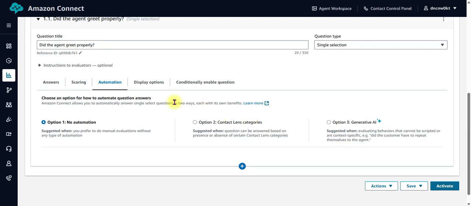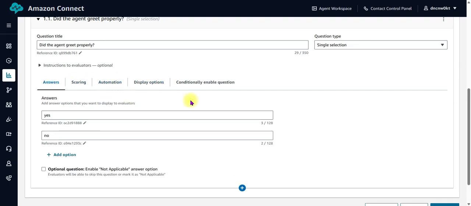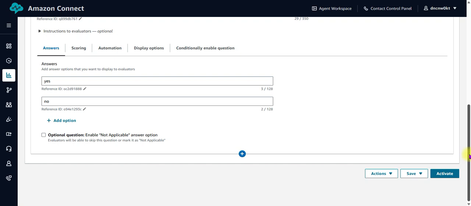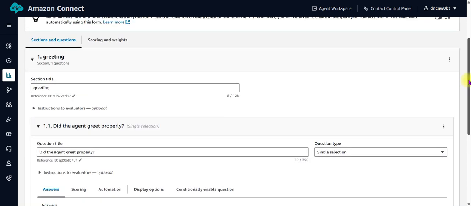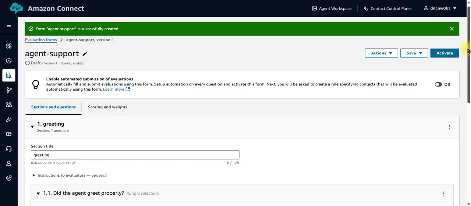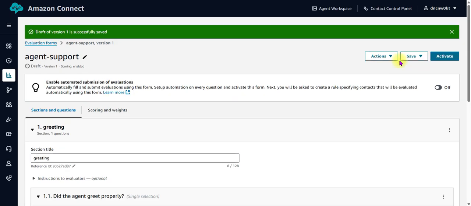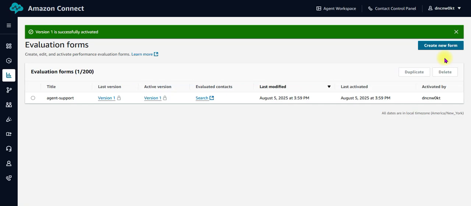So I just wanted to show you that, and that's the first evaluation. I could save it and activate it. Now at this point I have version one of my evaluation form.